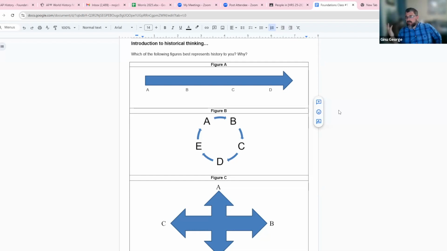Just since y'all took B and C, I'll take A, right? I think A also could represent history. It is linear, right? And if there's one thing we know about time, time is a one-way street, right? So far, I haven't seen any evidence that we've either been able to stop time or go back in time. Those two things haven't happened. And so, in some ways, history is us trying to figure out a linear kind of narrative, even though it might be in some ways repeating itself, and in some ways we might see it from different perspectives.